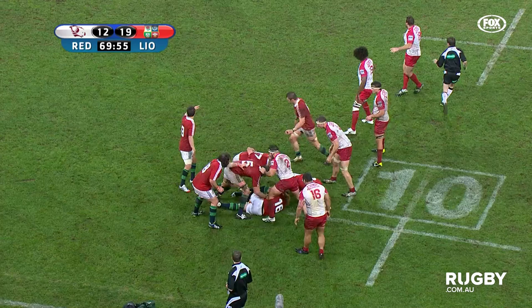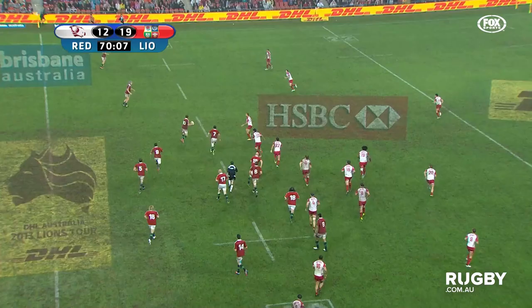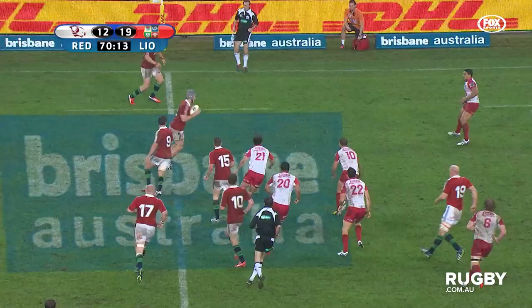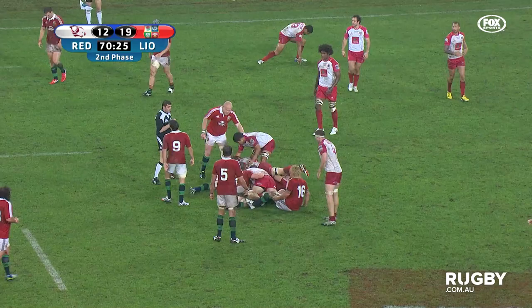That's about the third or fourth line out steal from Jeff Parling tonight. Yeah, great work. They've outclassed the Queenslanders at line-out time, and now they're looking to make them pay for the mistake, but it's gone backwards, and so Hogg gives it now to Davies. Cooper slowed him. Youngs, Hibbard. And he has lost it. Look on his red.